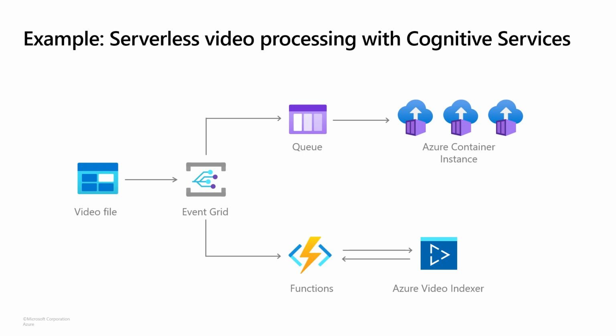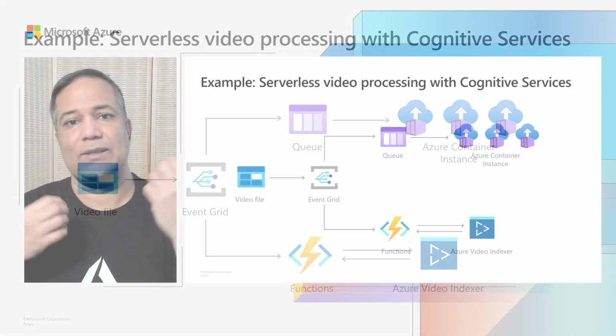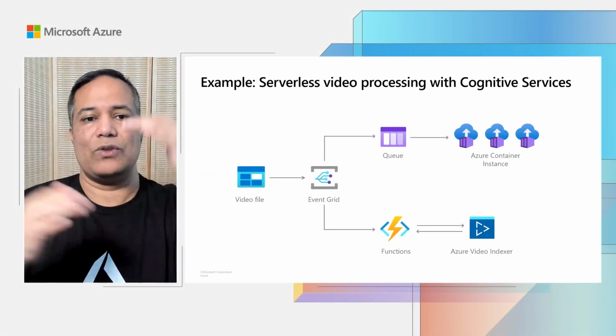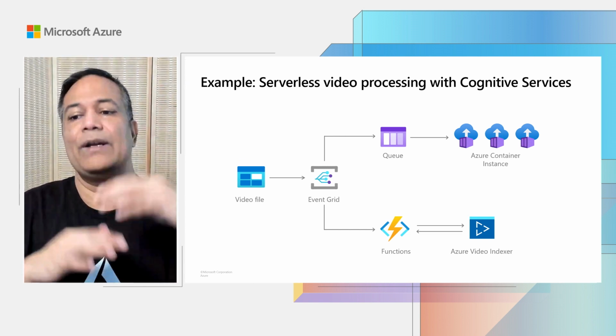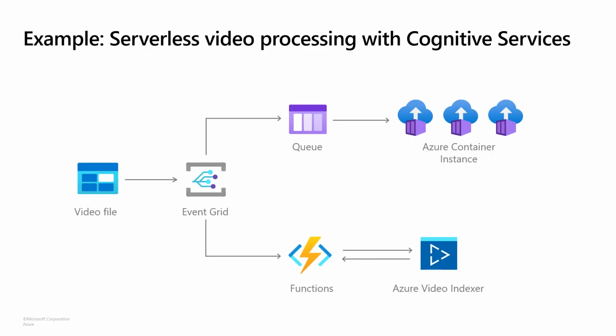And what's happening after that is Azure Functions is picking it up and sending it to the Azure Video Indexer service, which is one of our AI services that allows you to do frame-by-frame analysis. It's also putting that data in a queue, and a container instance is picking it up, for example, if you're trying to do custom transcoding of those video files. So in this way, you can have this very flexible one-to-many delivery of events from Blob Storage into these computational or transformation services and really enable the serverless pattern.